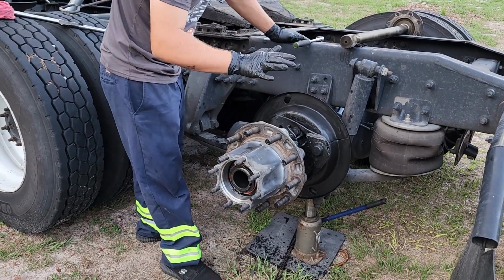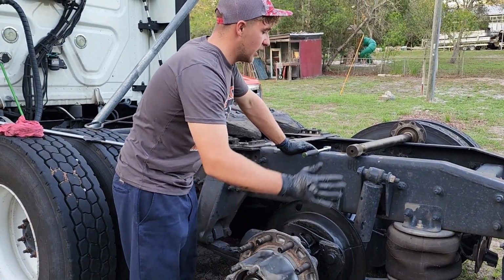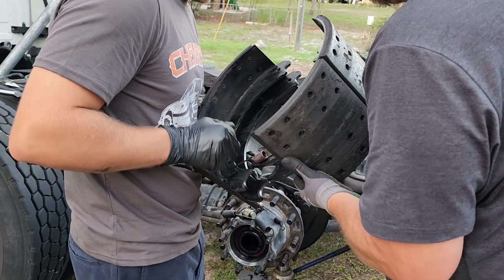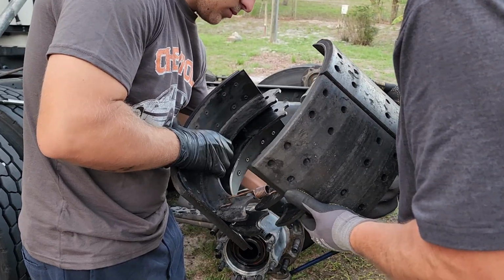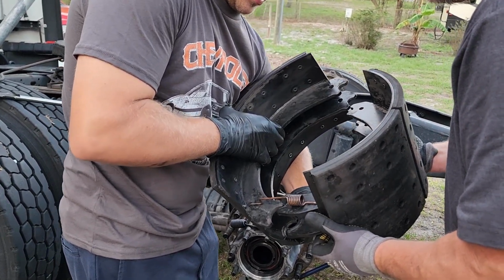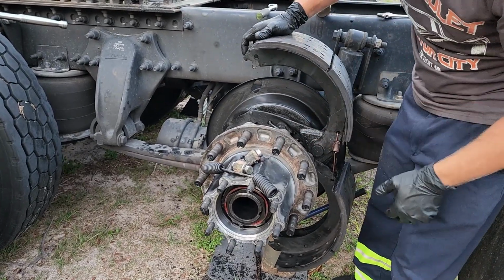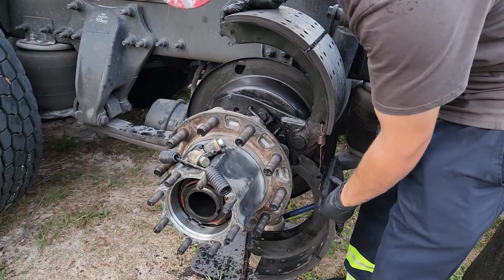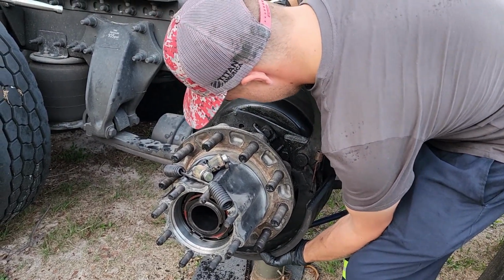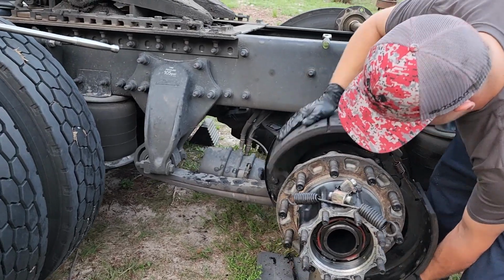Alrighty, so this part of the hub install is done. All we have left is to install the axle shaft. So now that we're back to voiceovers, what you're going to do now is hang these springs from this top shoe to the bottom shoe, just like this. This is the way that I always do brake drums, but just the other side. Now that you've done that, set the shoes on that back roller and then peel the shoes around to the front, just like this.